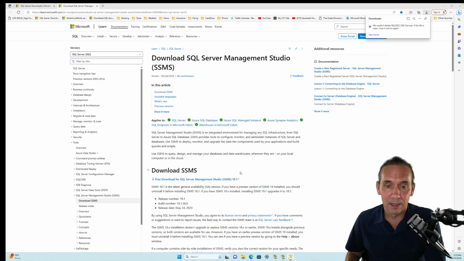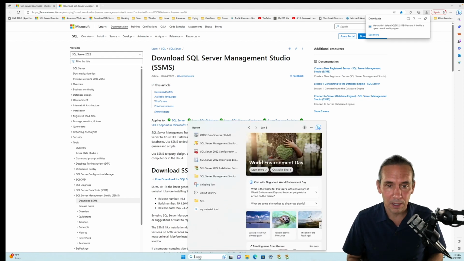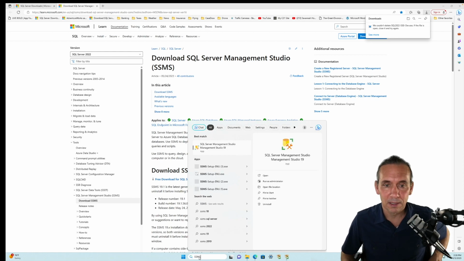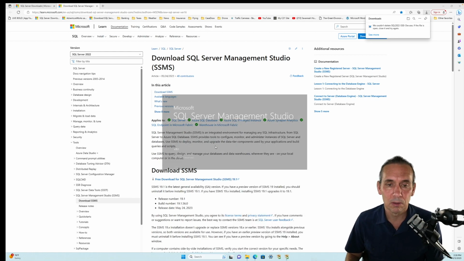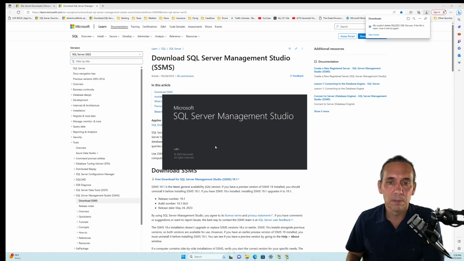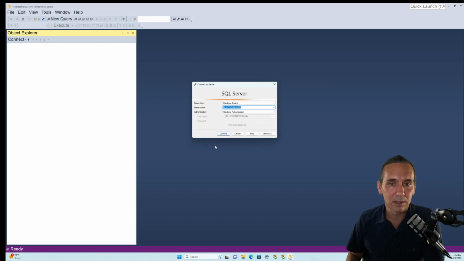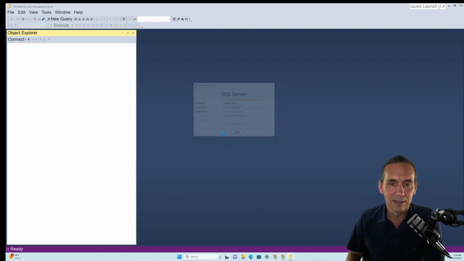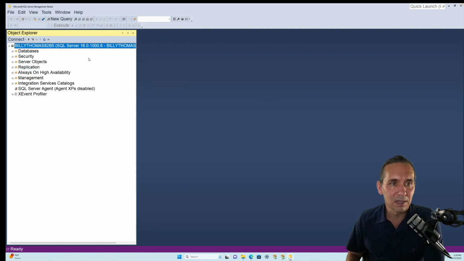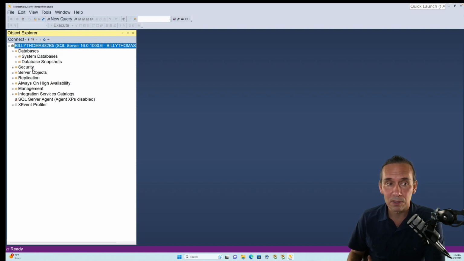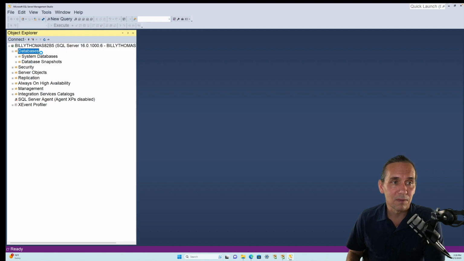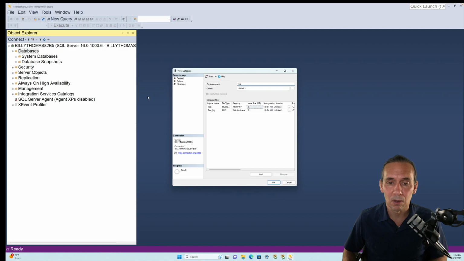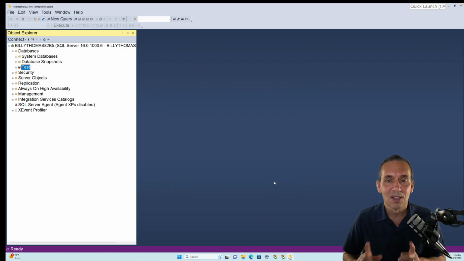Let's check it out. I would just come down here in the little search bar and type in SSMS, and there it is, SQL Server Management Studio. If we click that, it should load, and we're going to make sure that we can actually connect to it. This should be something that is just defaulted in for you. Just hit connect, and if all things are good, it comes in and we are all set. Now if you look in here for a database, you're not going to have any because this is a brand new installation. So we can just real quick see if we can create a database, make sure everything is working correctly here, and looks good.